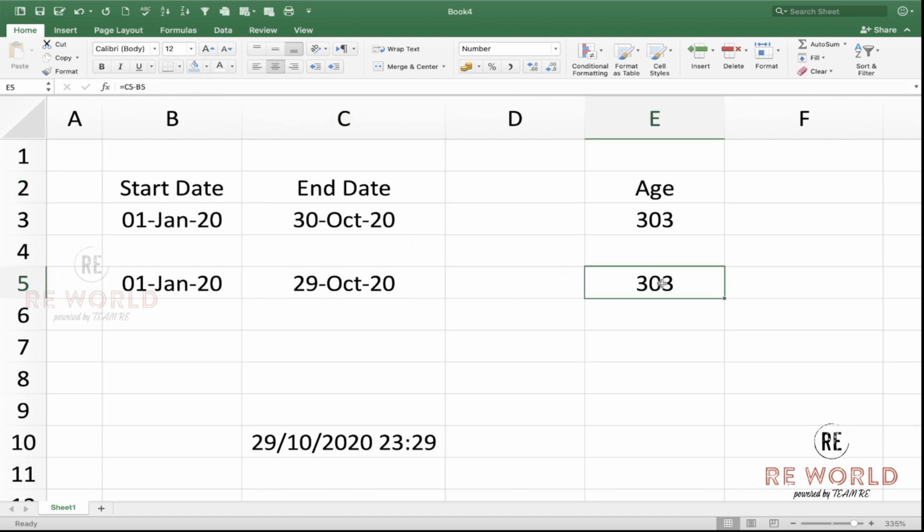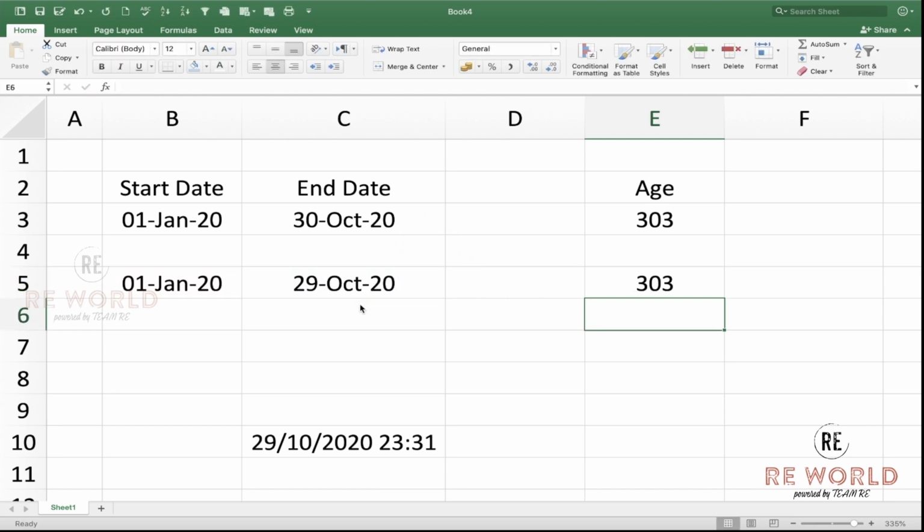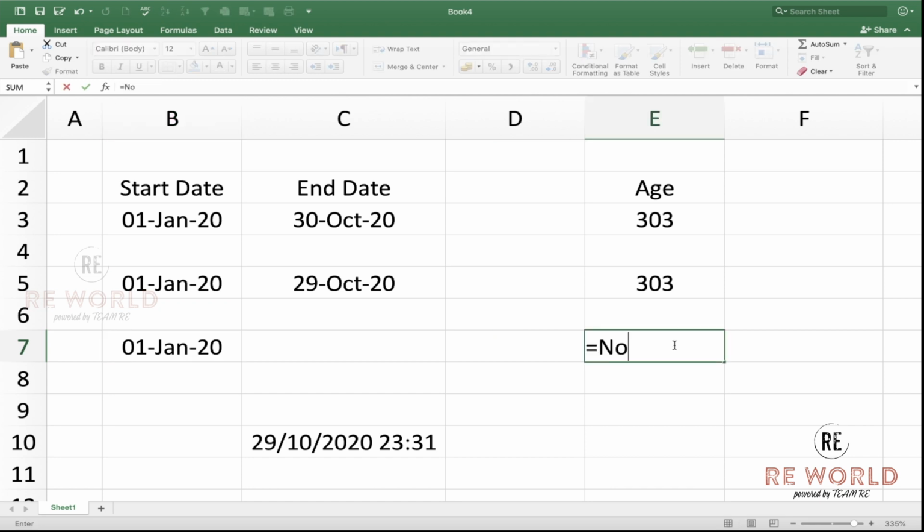So like this I have added this value minus this value. Rather than this, I can also do it with a single formula. For example, I have the first date here, but I don't have a last date, so I only want it like equal to NOW, brackets.